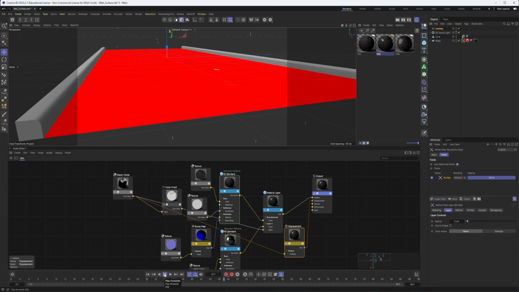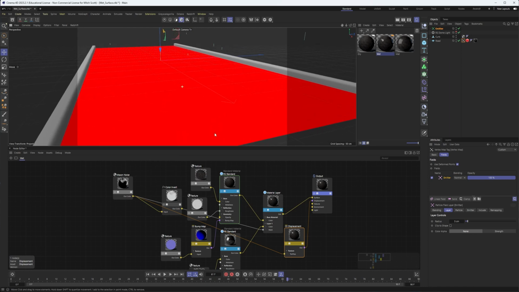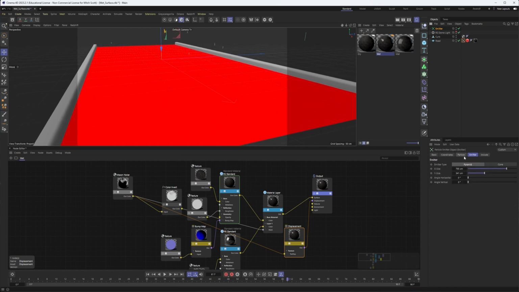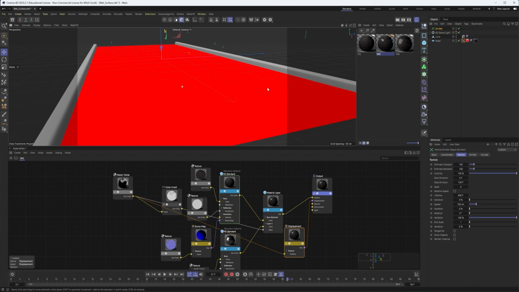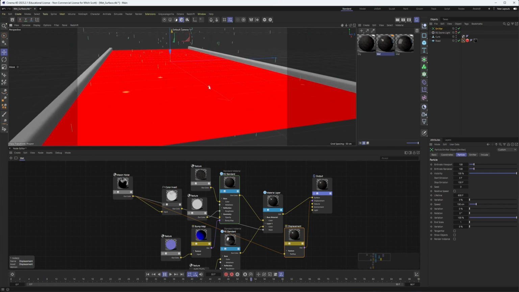All right, so getting a little whoop there. You'll also notice that we don't have very many of those. And so I'll go back into the emitter, and maybe increase these to say, I don't know, we'll get crazy and go with like 100. That way we can see these for sure. So I'll just copy that also into the birth rate for the renderer. So those are the same. There we go. So that's looking pretty good.